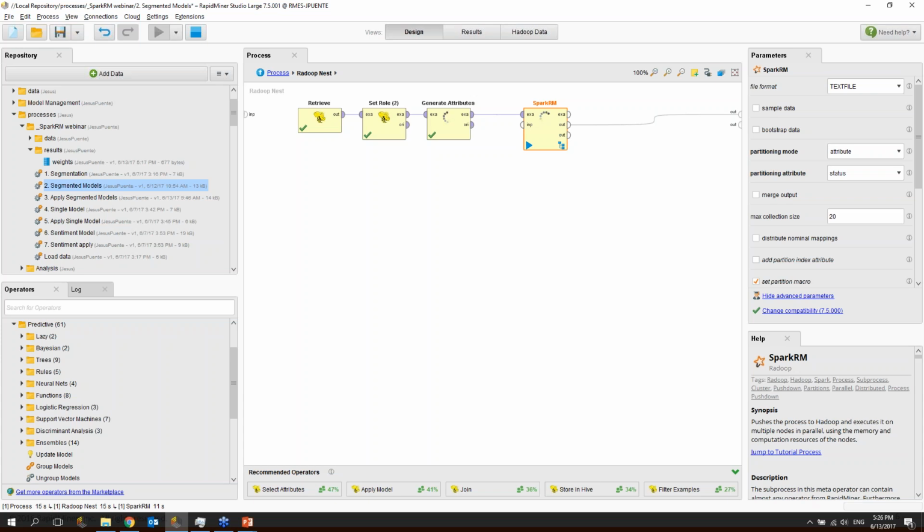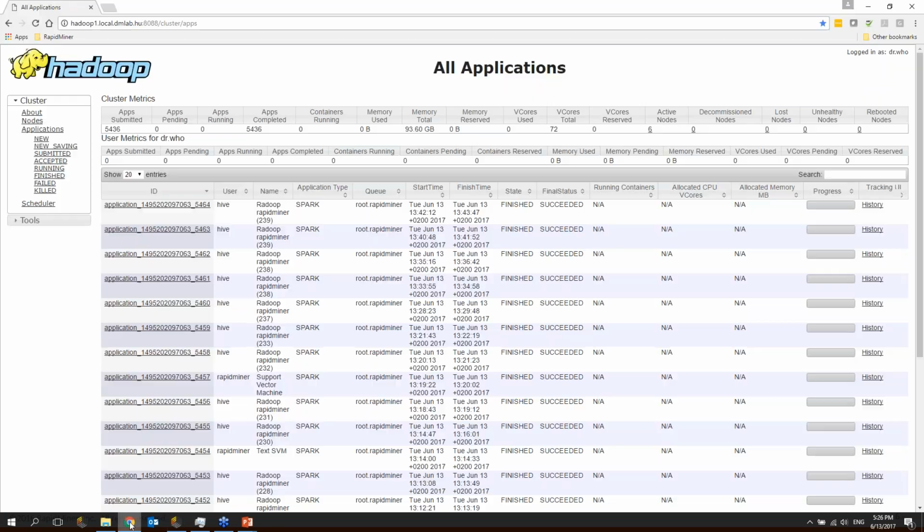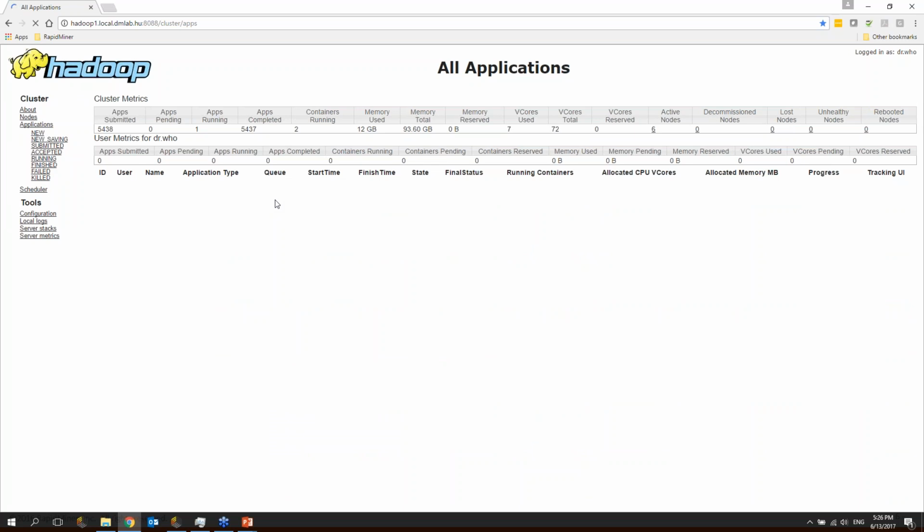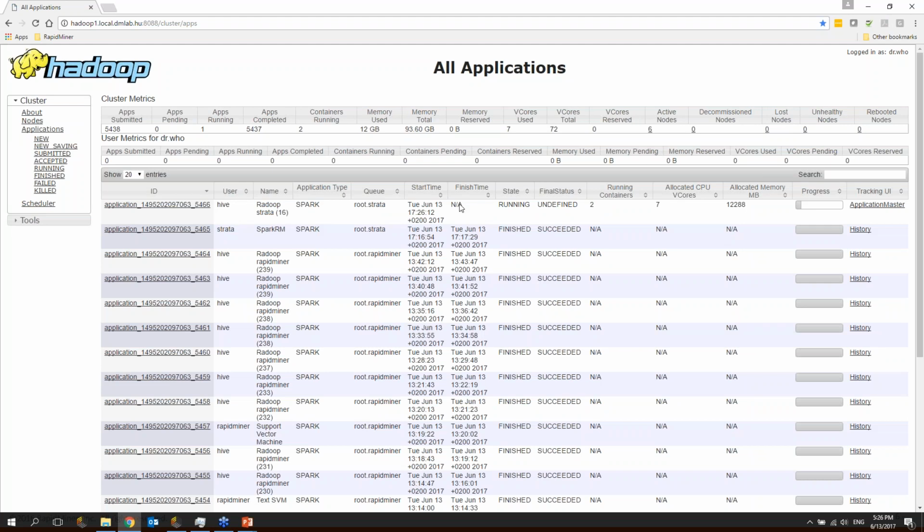And this process is being encapsulated and sent to the different Hadoop nodes for execution, right? I can even show it, it will take a minute or so. This is the interface of my Hadoop environment. If I refresh, I will see my processes being sent here and running. It's here, right? I can see it's running different containers. I can take a look at the application master, for example.